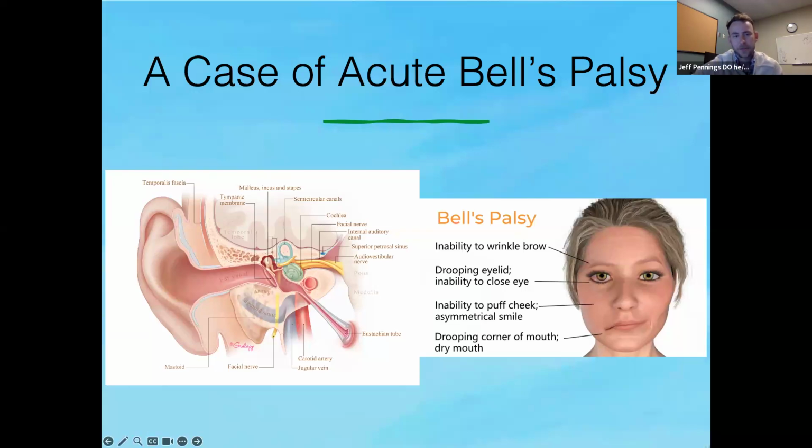So what happened here is this patient acutely developed Bell's palsy related to dysfunction within their eustachian tube. Gas gets trapped and expands. They're getting over a head cold, so their eustachian tube may have been kind of plugged, a little bit inflamed. Gas gets trapped in the middle ear, and then puts pressure on the tissue and the blood flow near the facial nerve, resulting in a Bell's palsy.